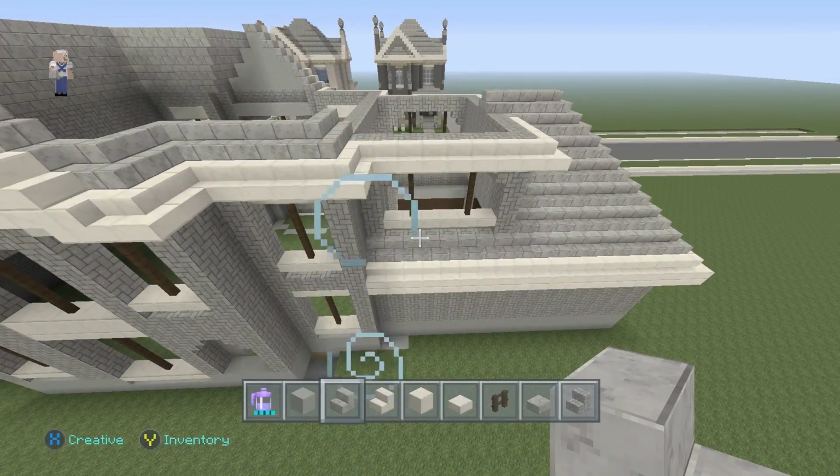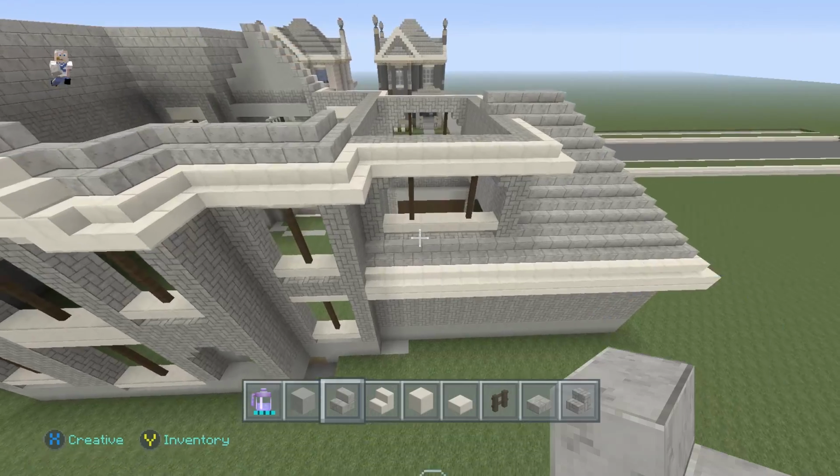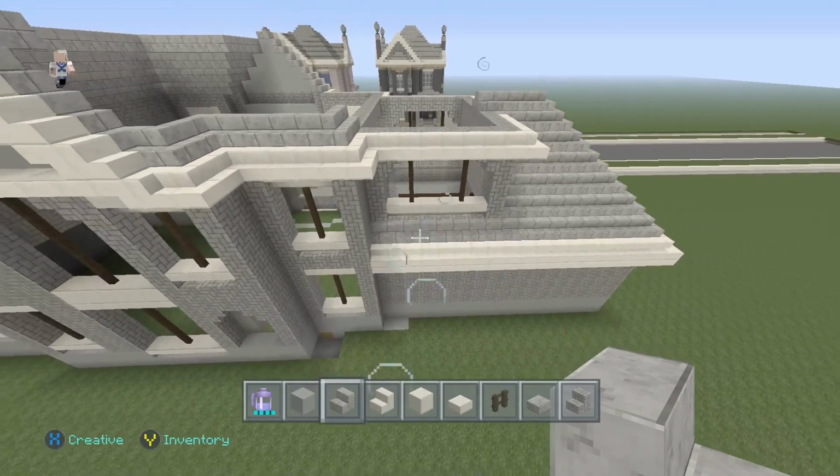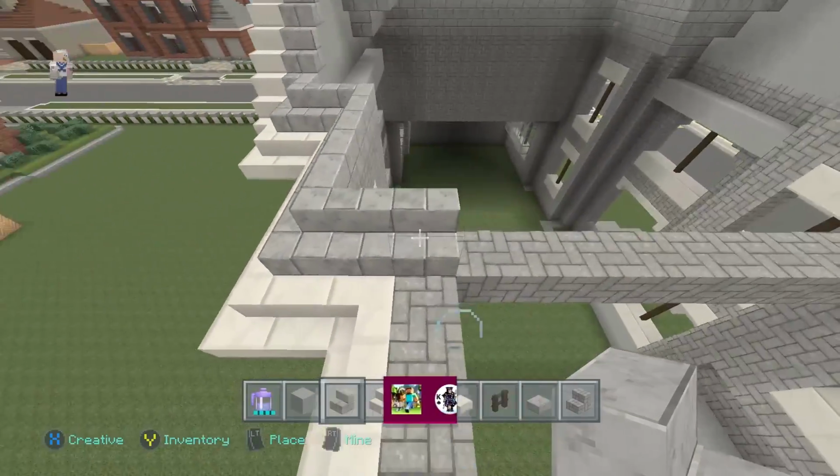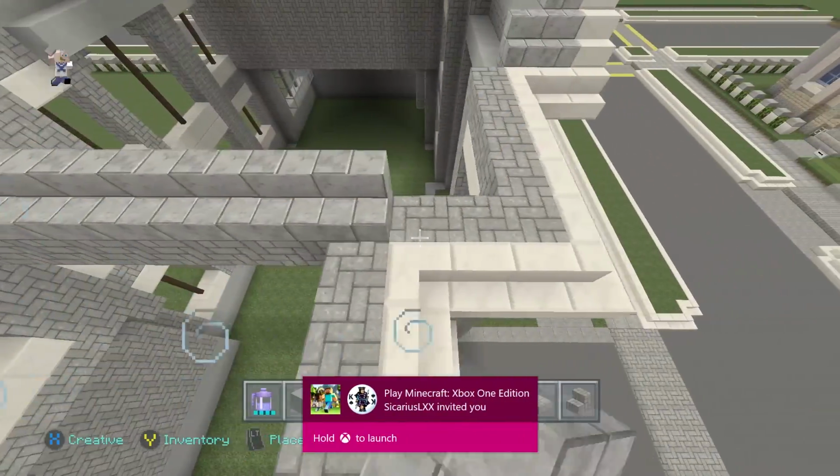So the only thing about the roof that I want to point out is, when you get to this window here, what we're actually going to do is use slabs for that. So you kind of skip over that. Act like that wasn't there. Just kind of work your way over again.